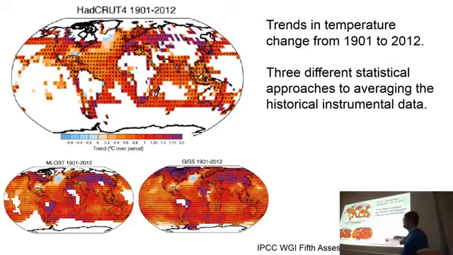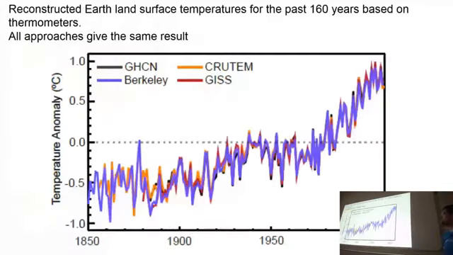Whereas these groups have taken the data that exists and extrapolated it over areas where data doesn't exist. You might expect that, extrapolating into regions where we don't have data, you might get different answers. But it turns out that's not true. If you plot up the temperature records of all the different approaches to working out the average global temperature, you get the same answer over and over again.